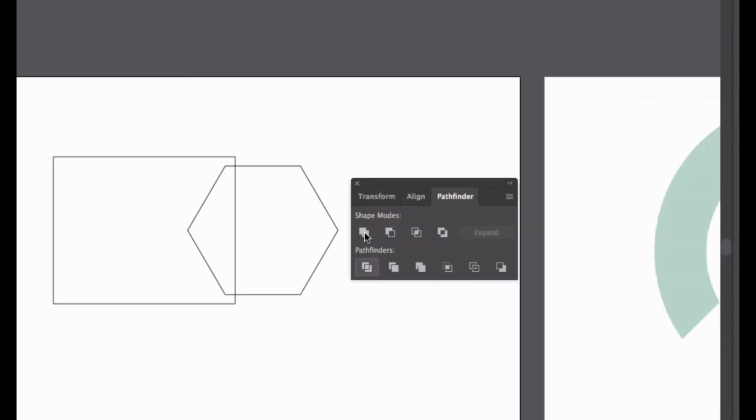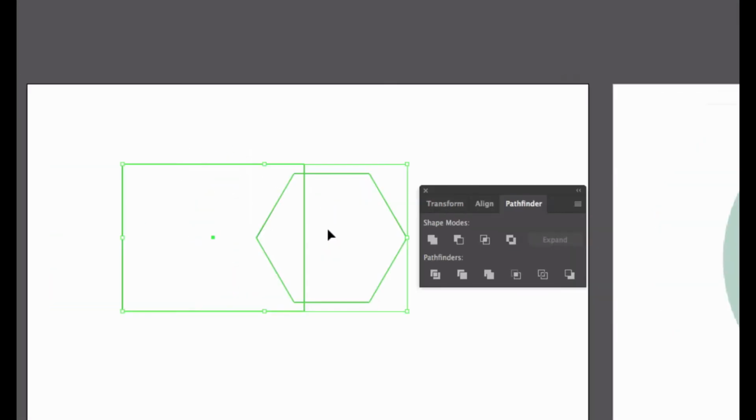And you'll notice that each of these little icons show two shapes that are overlapping. So that's a reminder that to use the Pathfinder, typically we're using two shapes that overlap in some way. So I'm going to select my square and hold Shift and select the other shape, so both shapes are selected. And the first option we're going to try is Unite.